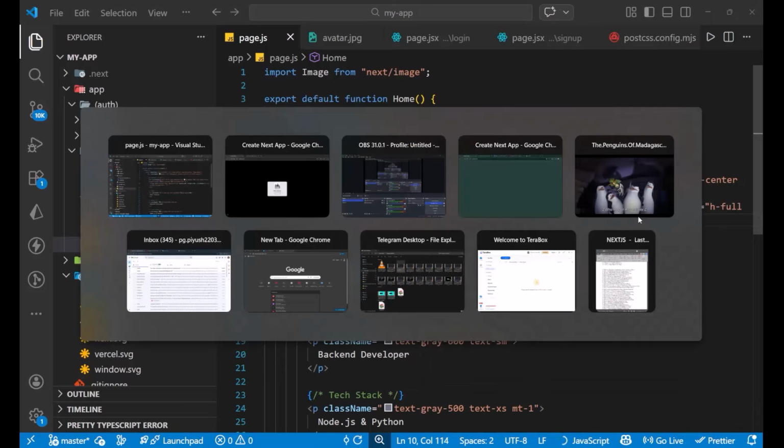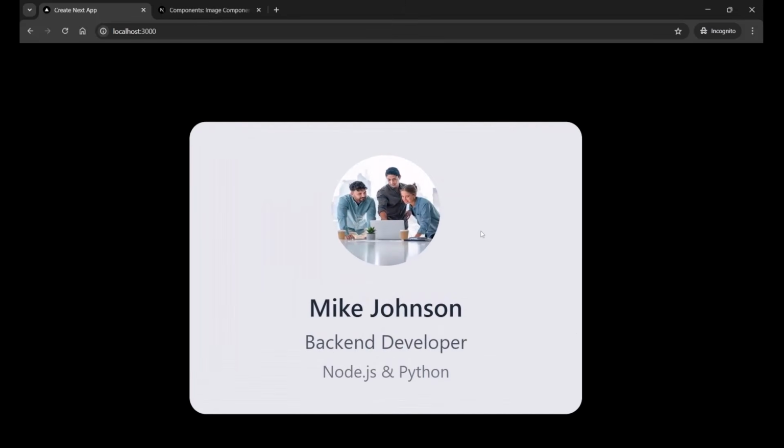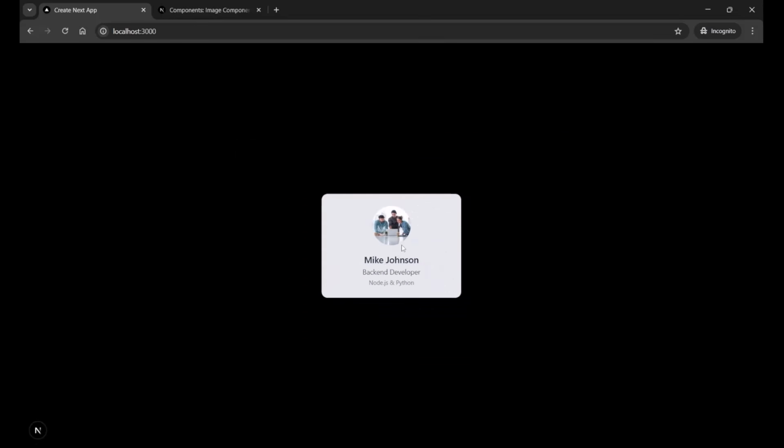Let's check. Yeah, you can see it is now perfectly placed inside the avatar. Okay, done.